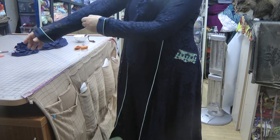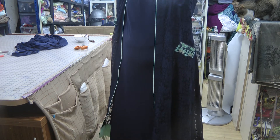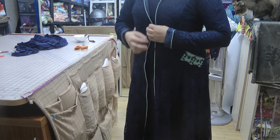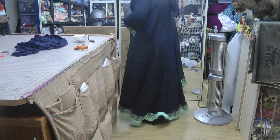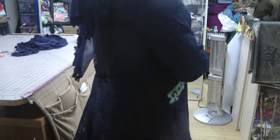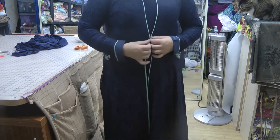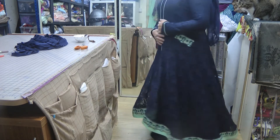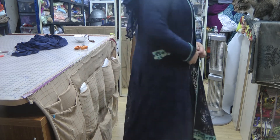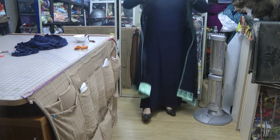So this is a mix and match combination. I know I showed this on the table before but I didn't actually try it on and show you. It's a bit unfortunate that I'm in limited space and can't give you a full view of it. You really need a second camera person to get a full look, and I haven't got anybody else here.